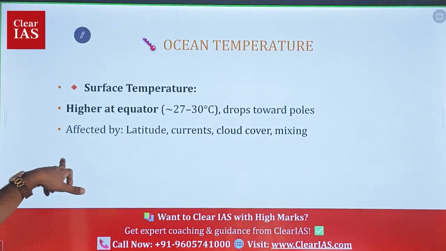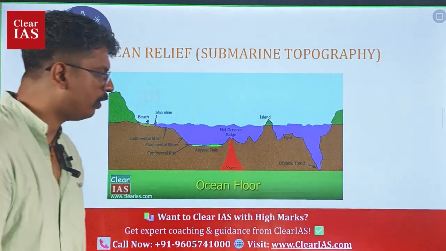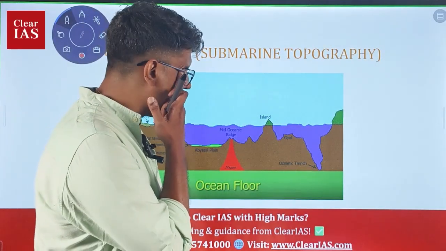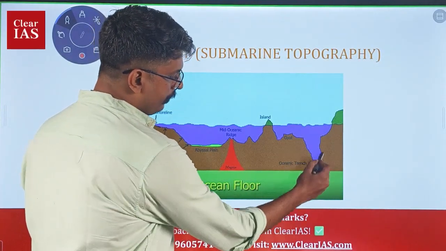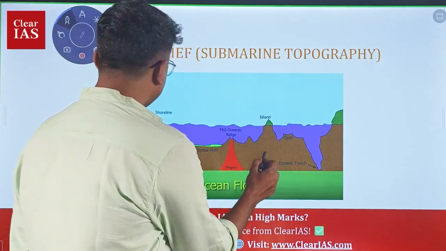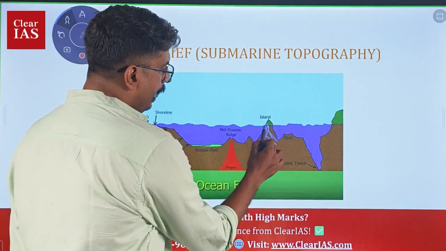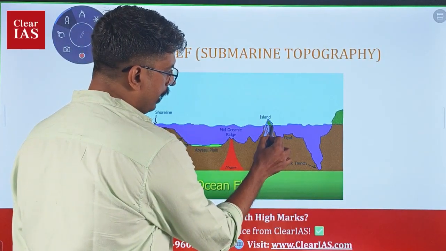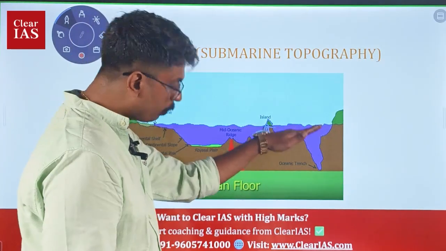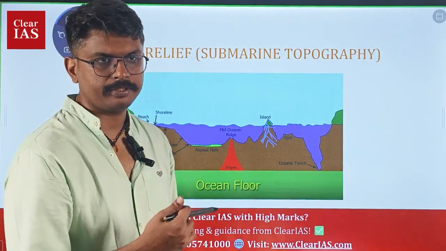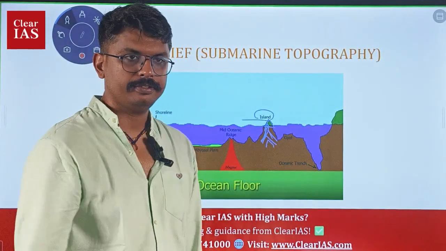Then, ocean relief. You can also name other ocean reliefs called guyots and oceanic islands. So imagine volcanic eruption. This is the trench. Now imagine a volcanic eruption happened and it started accumulating and formed a mountain. At one point, the mountain has come above the ocean floor, due to accumulation or due to lowering of the sea level. Can be any reason. Such tips we can call islands.